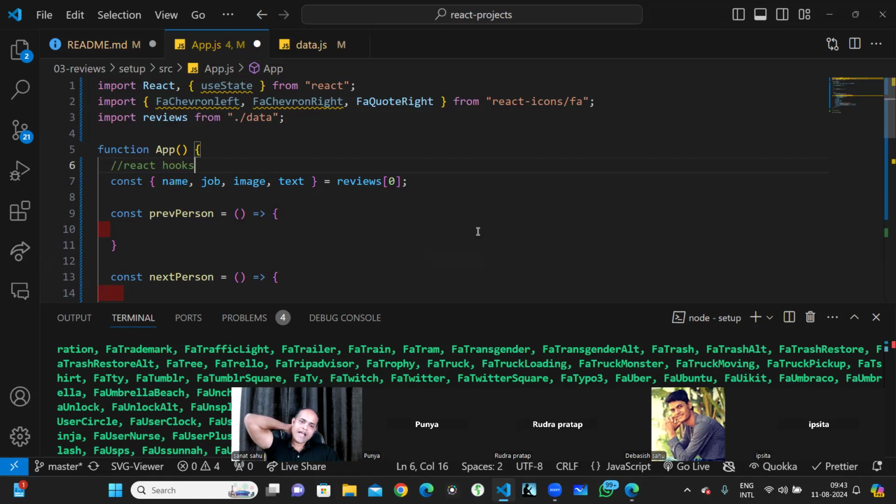See, in React, before React system, we were using class-based components. So this is a functional component, and I'm using a functional component in React. After React system, we use the functional way of writing React projects, I mean, to create React applications. That is called functional programming. Do you know what is functional programming?